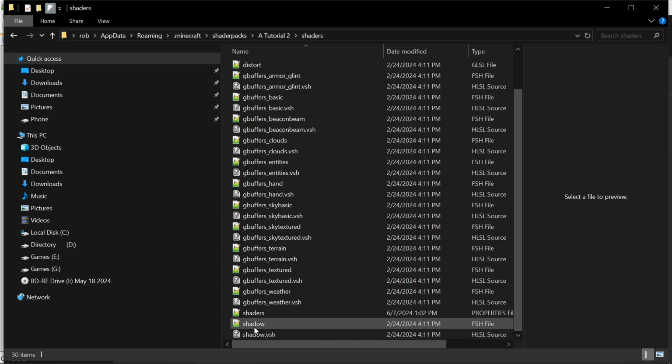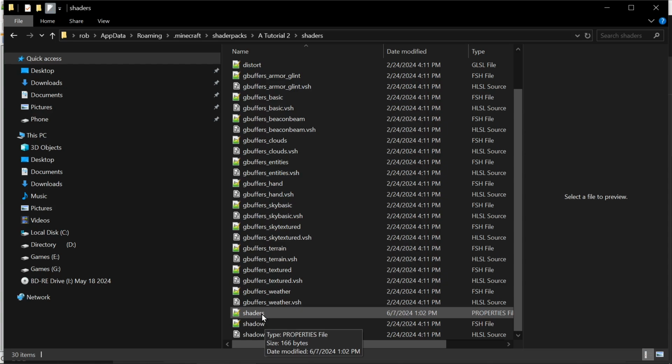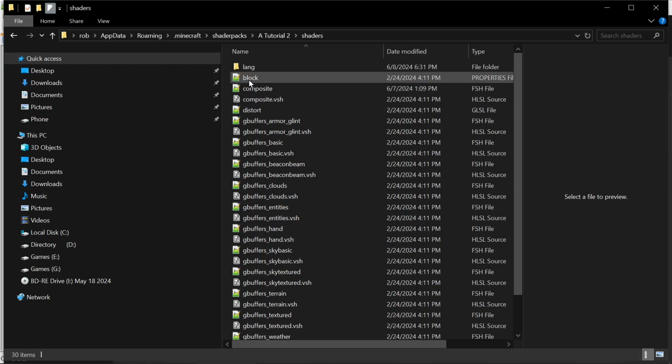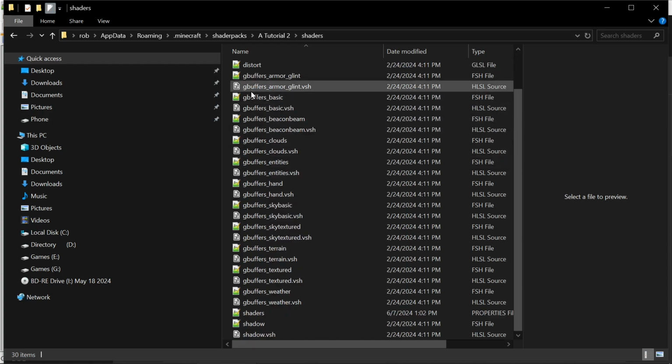So the shadow stuff is here, so we're not going to worry about that today. We already did the shader thing where we could do menus. Let's look at the sky. The sky and all these things that draw actual objects in the world instead of the composite, which was the full screen pass. Start with gbuffers.